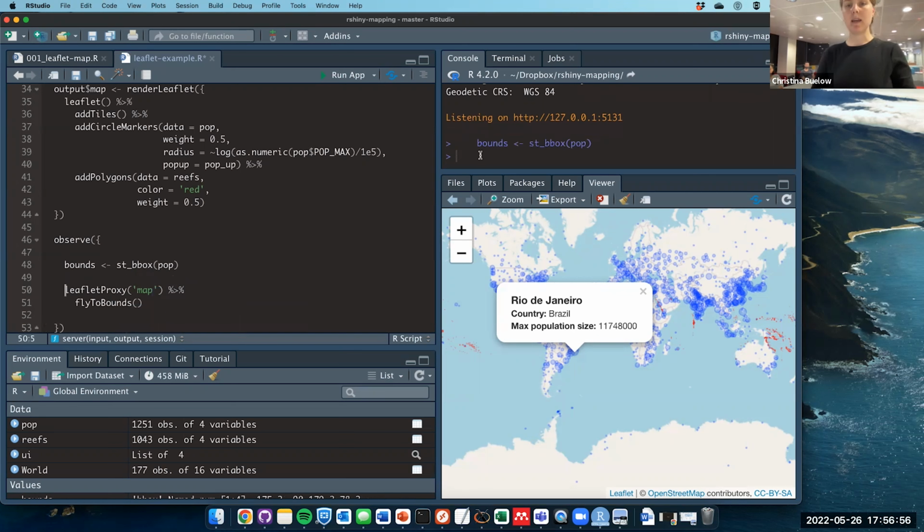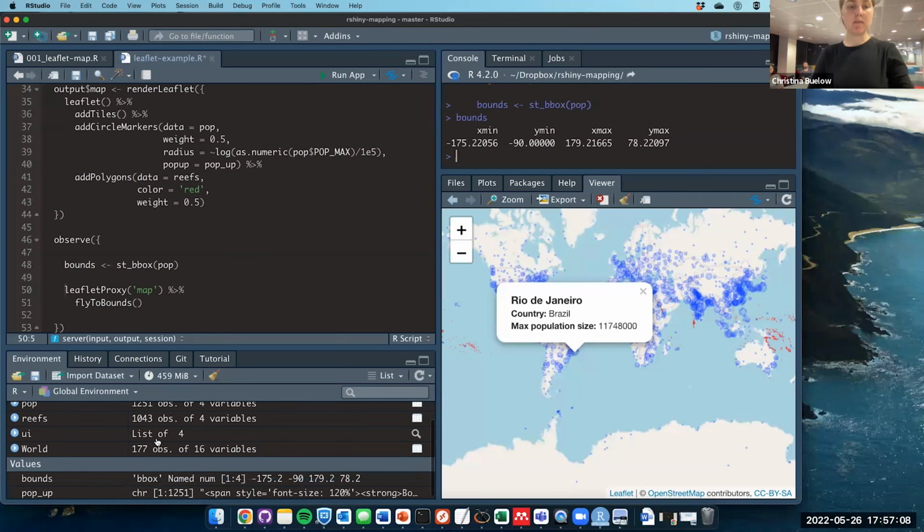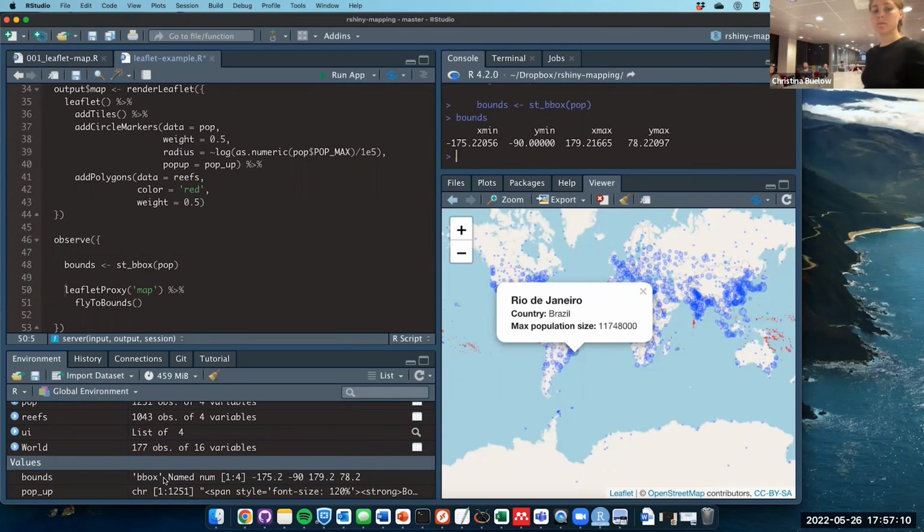So we can run that, and that's stored for us as a named vector of the bounds of our spatial data frame. You can see in your global environment that it's a named numeric vector. Because I know from experience this is going to cause problems, one of the things we need to do is get rid of the names on that vector.